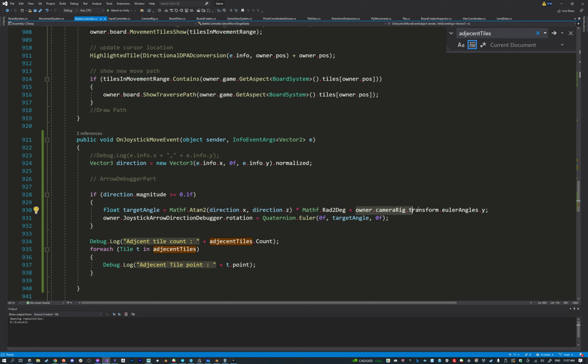And what I do is I just add the camera to it so it points in the same direction as the camera if I'm pointing at 0. So if I'm pointing at 0, so that means that whatever this is going to be, I already grabbed transform Euler angles Y. I can grab transform Euler angles Y on joystick arrow direction now, because it's been set.